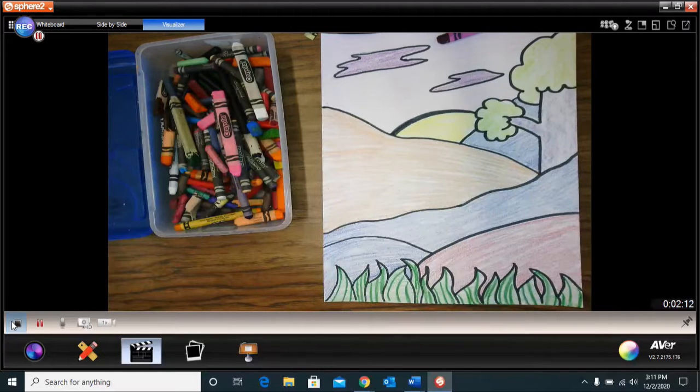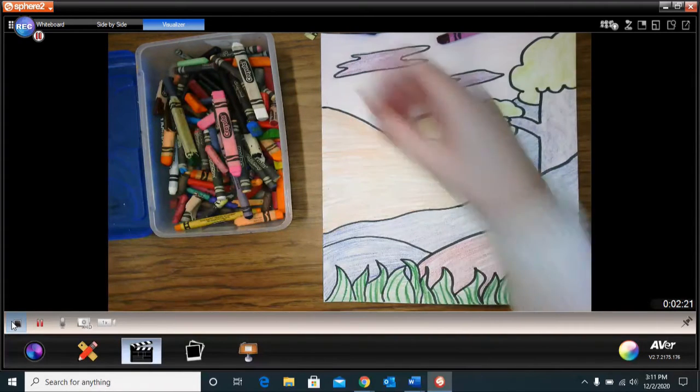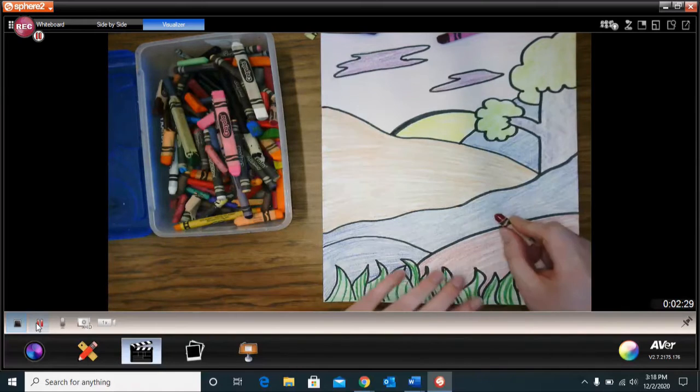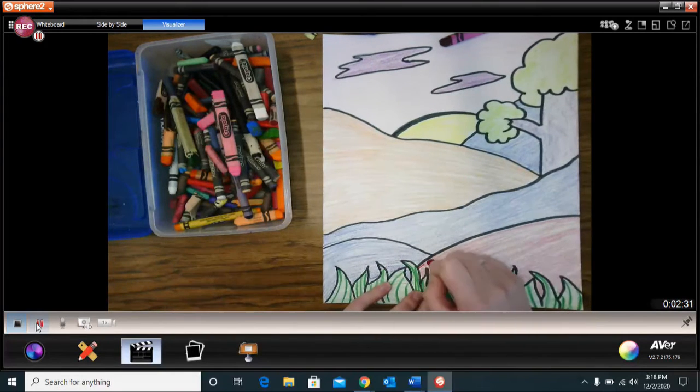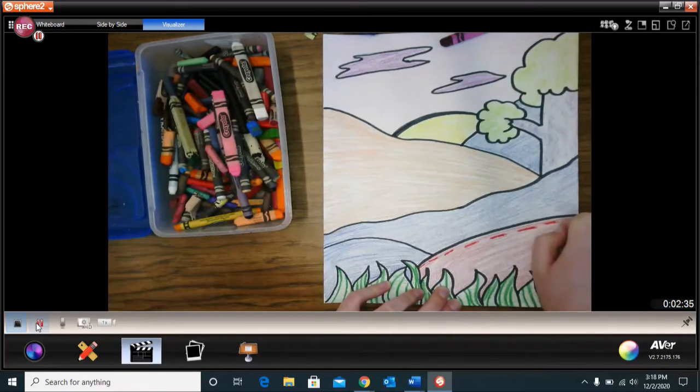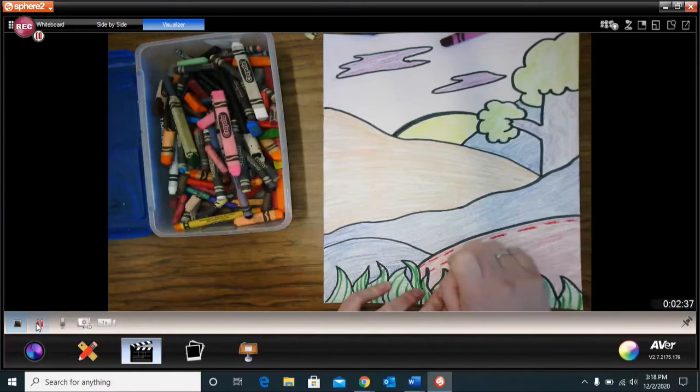Let's see. These hills. I think the hills would be great with broken lines. I think that would really help. You might think a different way. I'm going to take my red crayon and do some broken lines for my hill.